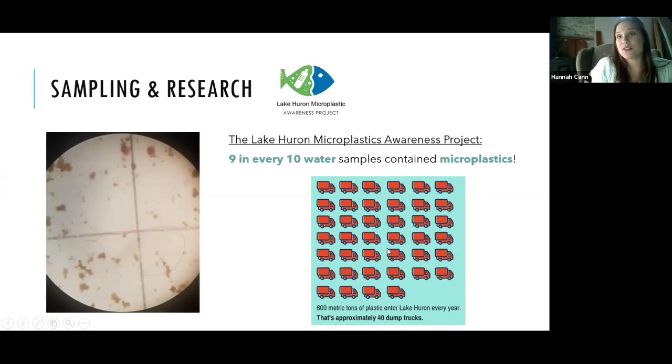So we have our own microplastics awareness program through the Coastal Centre, and this took place in 2018, I believe. We had our Coast Watcher citizen science volunteers go out into the shoreline with a Nalgene water bottle, scoop up the water, and then we brought it back and we filtered it, and we found that 9 in every 10 water samples just collected in the nearshore waters contained microfibers. Now, we didn't get into as much detail as Georgian Bay Forever did in analyzing these, but we just wanted to really see what the presence was like in that near shore.